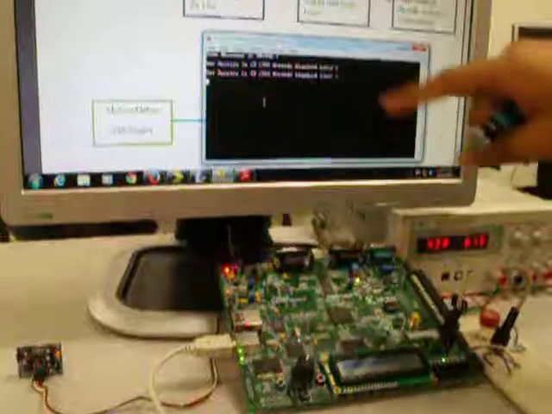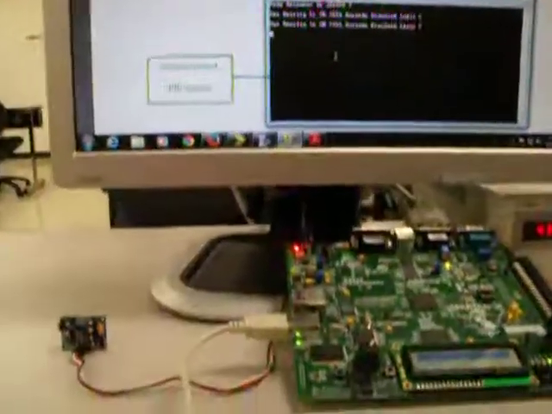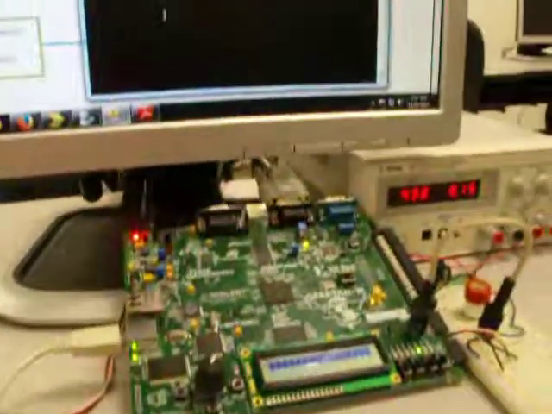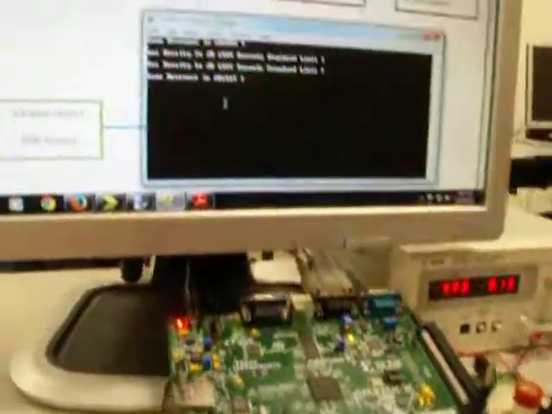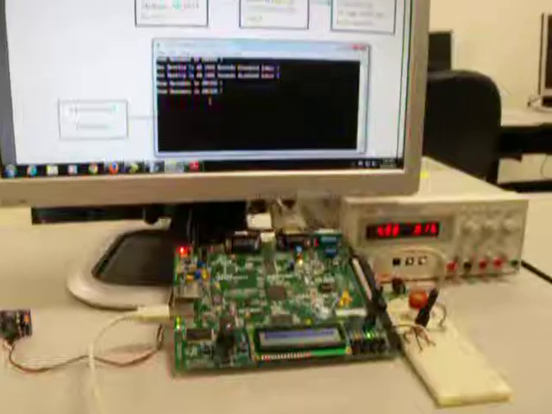You can see the message pops up again and the LEDs turn on. I try the motion detector one more time. Okay, you can see the motion. It shows that some movement in this room happened, and the LEDs turn on. This is our project. Thank you.